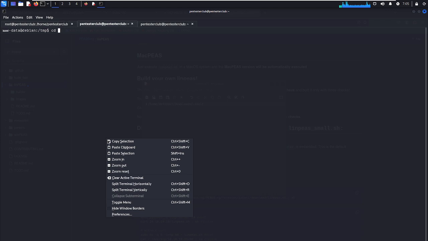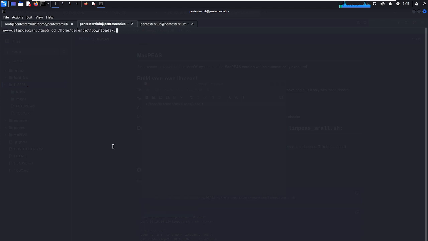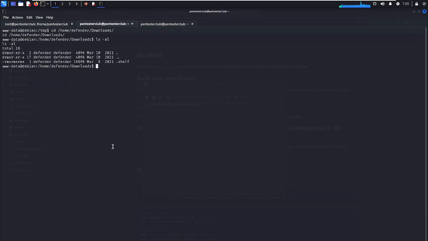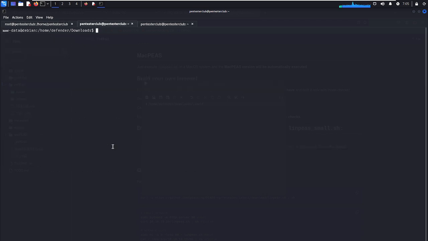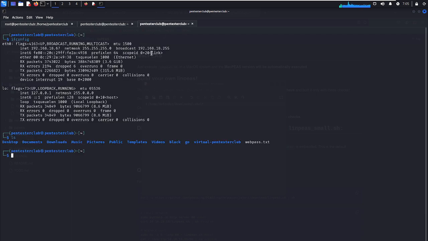So we just need to go to here, and I just write ls -l. So you just write cat the shell file. So it was everything in quite a difficult way. So just write the tmp directory. Now let's just come back here. So we just try here.